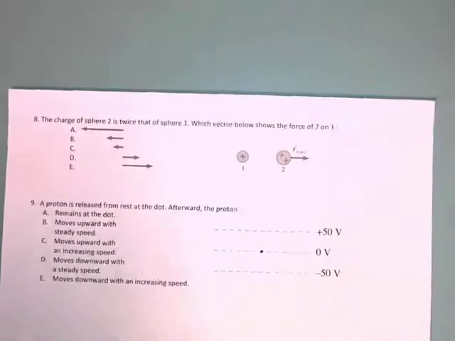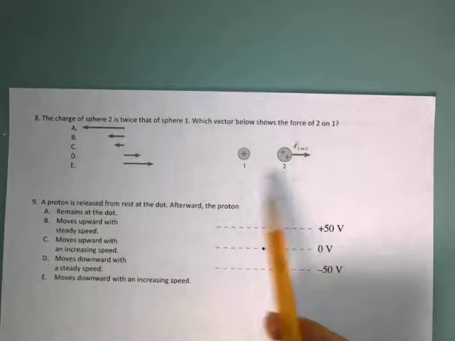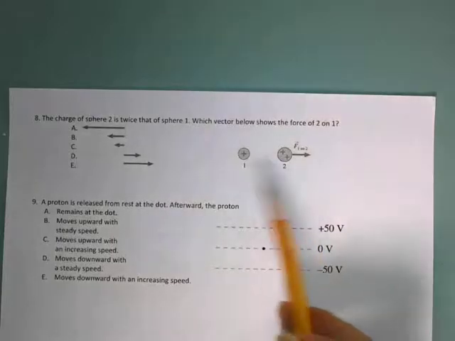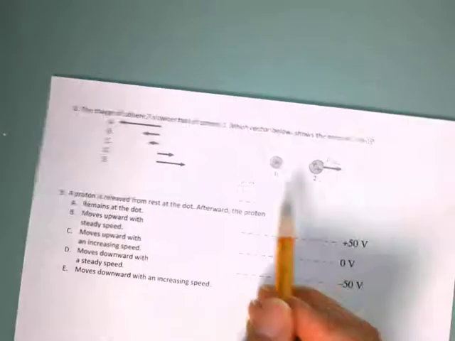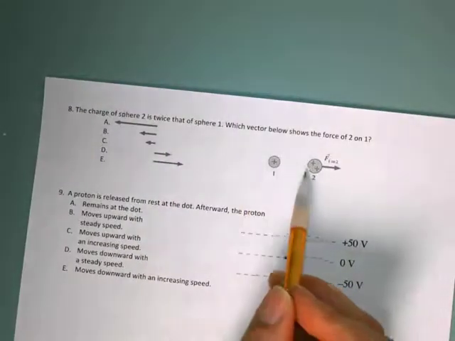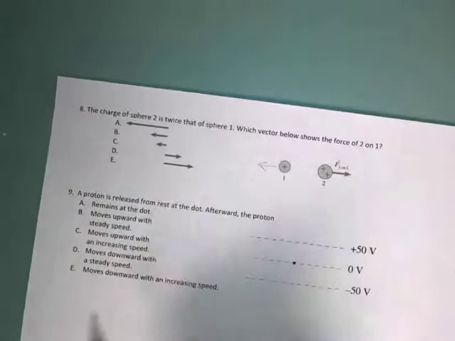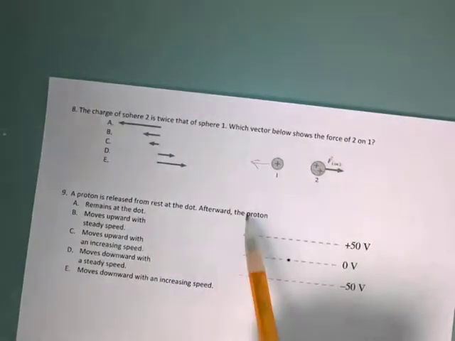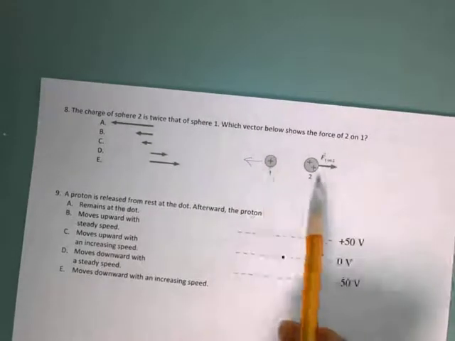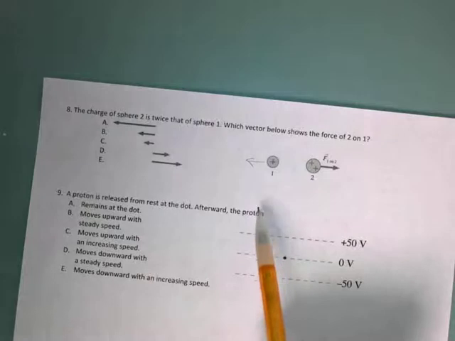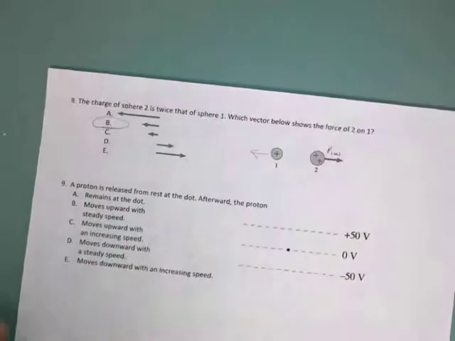So next up is everyone's favorite Newton's third law question. With Coulomb's law, anytime you have these two things, they're action-reaction pairs. So these are two positive charges, so they will repel each other. And so I know that it has to point in that direction. And even though this has twice as much charge as that one, they push equally on each other. That is Newton's third law. So the answer to this is B.